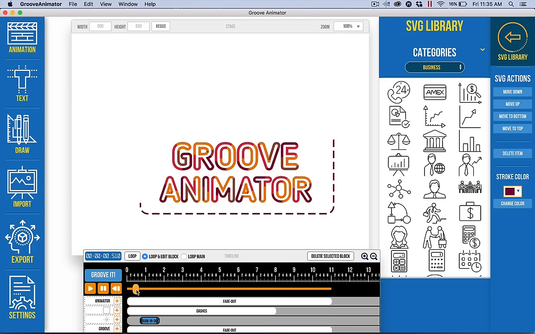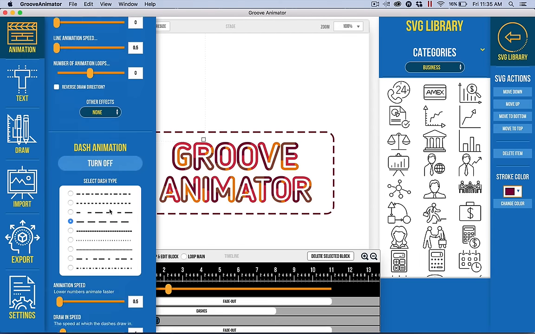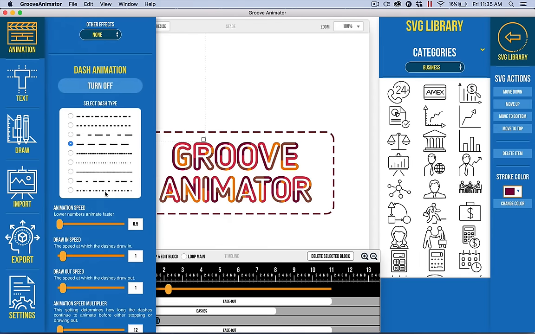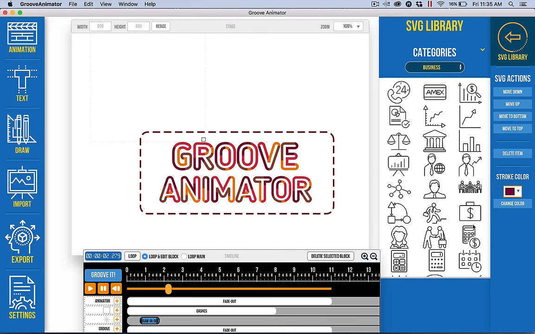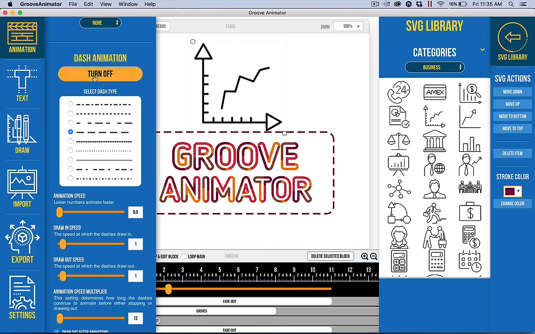So just real quick, I wanted to show you some of the new stuff. One of the things you can see here is this dashed outline. That's a new animation feature. It's right here, and we're really just getting started with this feature. We want to add more different dashes, eventually an editor where you can make your own, and the ability to reverse the direction and stuff like that. You can already color it over here and apply it to a bunch of different things. So here's an example. I can get this guy here, and I'm just going to go ahead and apply the animation to it as well.